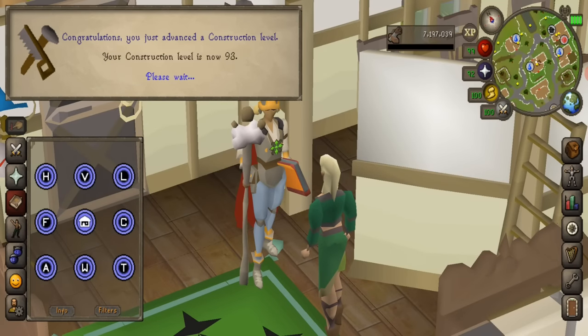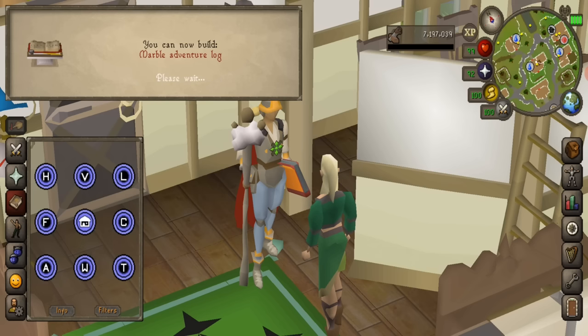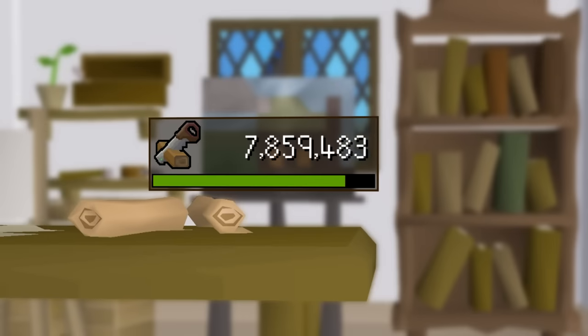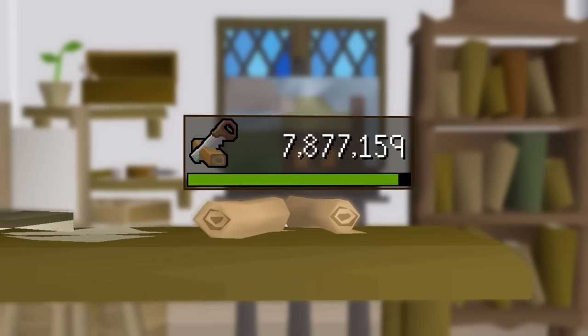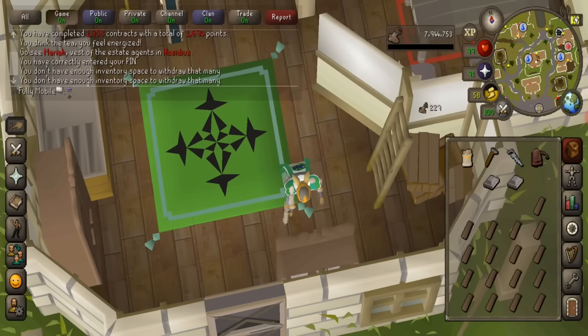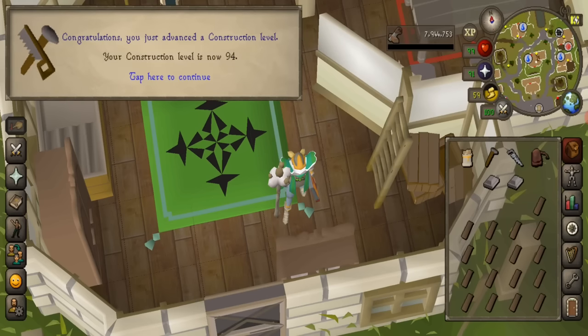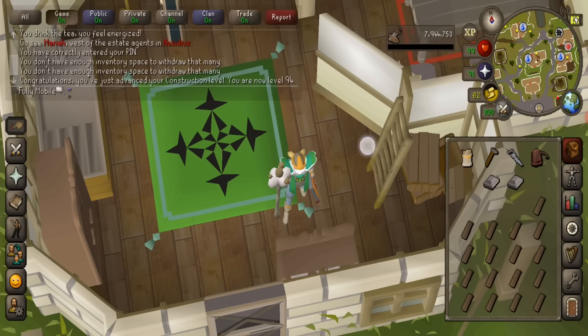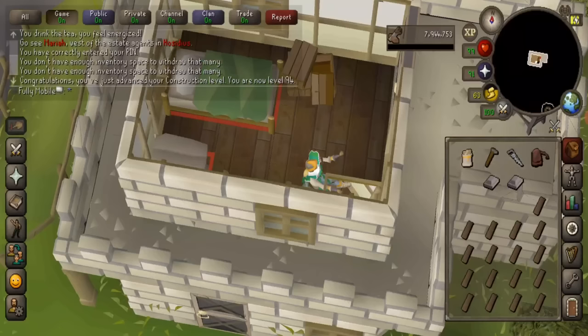And that's 93 construction, and we can build a marble adventurer log. Maybe I will. Construction. Even though the experience rates are the same theoretically throughout, it feels like it's getting a bit faster. I don't know why. Maybe I'm just losing track of time.